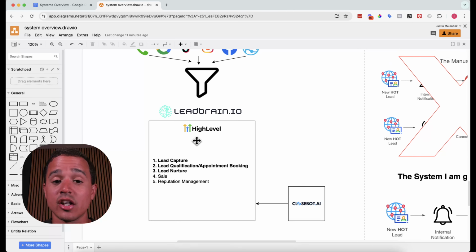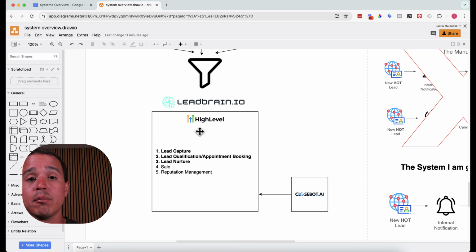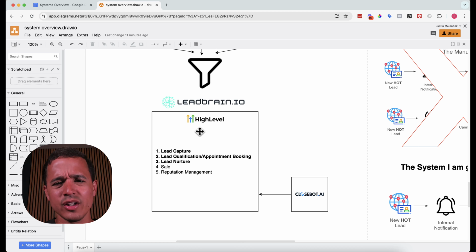All right, so those leads are going to come in from the top of the funnel. I'm going to show you how to bring them right into LeadBrain, right? And I use LeadBrain and Go High Level interchangeably. They're the same thing. LeadBrain is my company, where I have all this configured in a box already. You'll have support from me and all that stuff, but I'm not here to sell you on LeadBrain. This is just Go High Level.